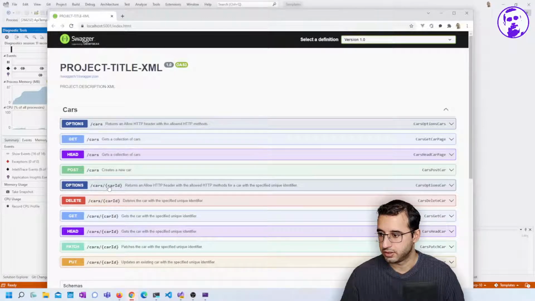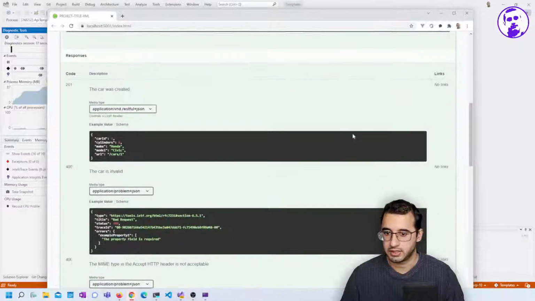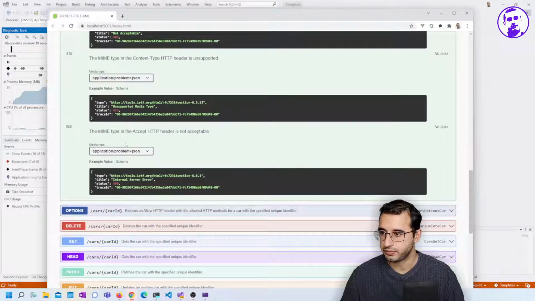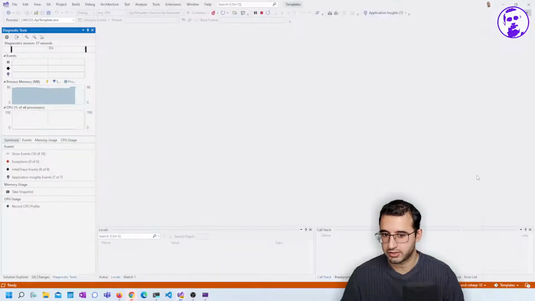Let's go over here to, I don't know, post. And look at all the different problem details that you have to handle. So the car is invalid, and this is the type of thing that we want to return. There's a bad request, the status is 400. There's a property that's gone wrong and the property field is required. In our case, we want something different.